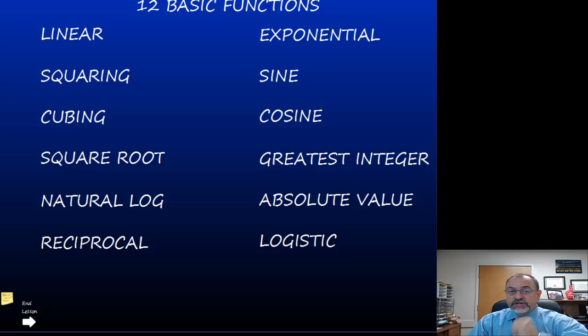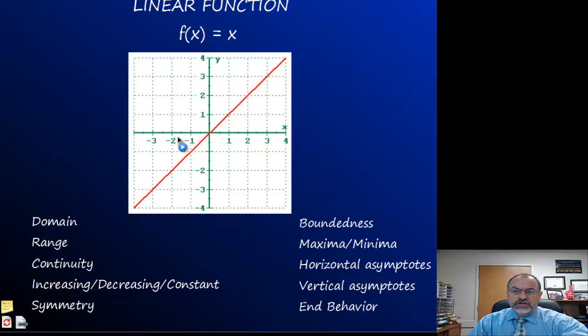So we're going to introduce you to each of these functions. What I'll do is I'm going to go to each function. I'll give you a picture. Well, we'll do linear, then I'll explain as we go. So here's a linear function. F of x is equal to x. So up here you have the basic algebraic expression of the linear function, y equals x, and again with function notation we're going to use f of x is equal to x. So when we put in the x value, the y value that we get is exactly the same.